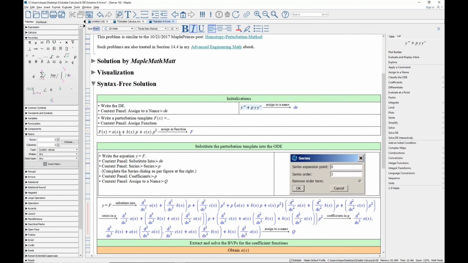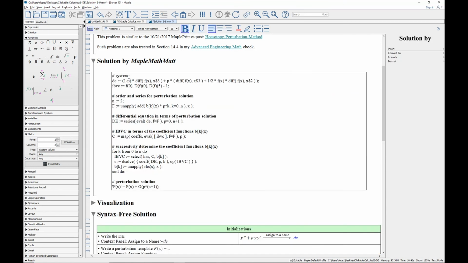I write the perturbation solution: A of x, plus B of x times p, plus C of x times p squared.